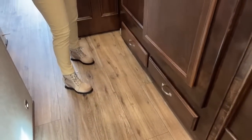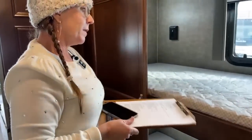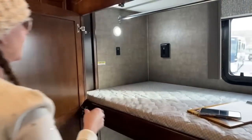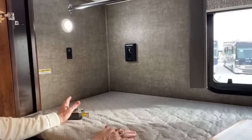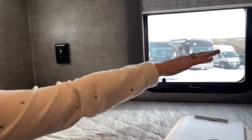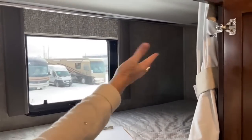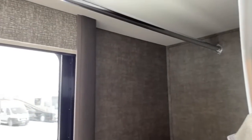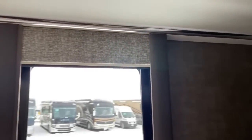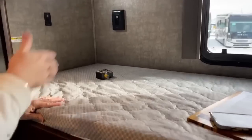And then I love this system. So this is the Bunk closet insert. These bunk beds are 72 inches by 30. We did not opt for the additional television here, so you can have a TV mounted here. We've used this more as a closet insert. And what's really neat about this Bunk model insert is that you have this huge closet hanger across the top, and you can remove the center pad if you wanted and have the long hanging area.